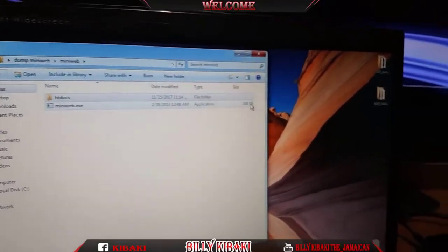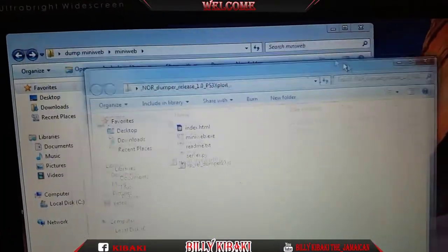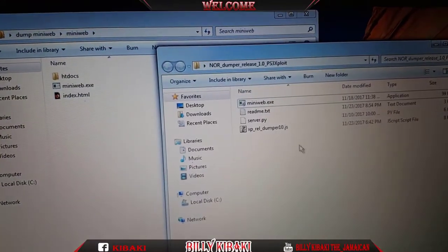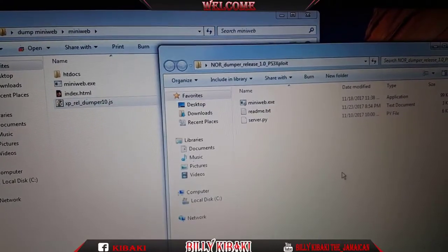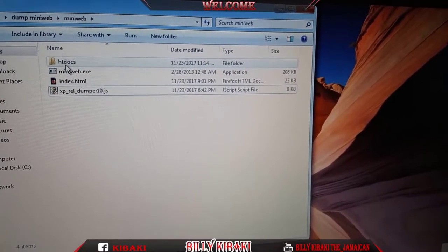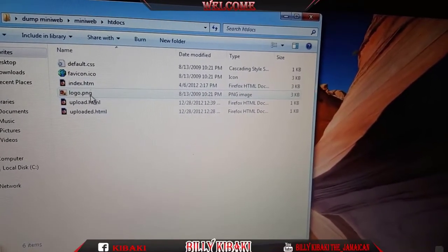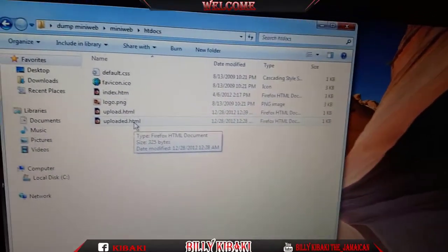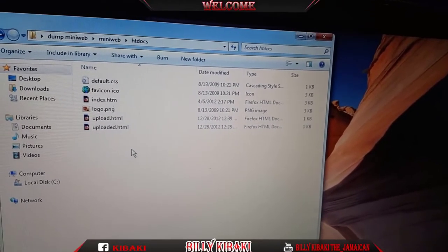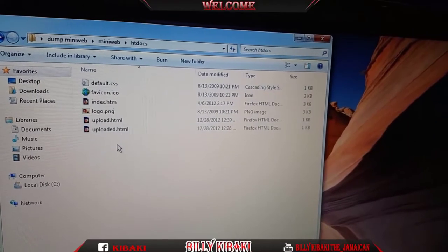Now go over to the nor dump folder, and what we need from the nor dump folder is this file, so put it right there. Then the second file we need is this one, put it right there as well. And now we can close this one. This folder is htdocs. You have to go into htdocs, and inside htdocs you have to delete this file, this logo, and the upload and uploaded HTML files, because these three files will redirect you to the Miniweb website, and that's not where we need the PS3 to be redirected to. So make sure that in the htdocs folder you delete them.